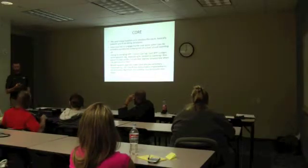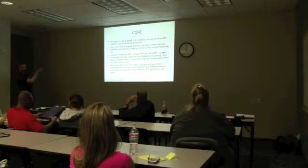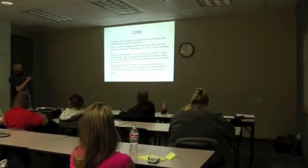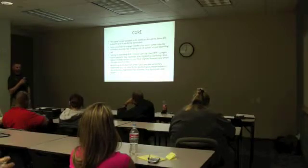Look at that core. Nobody talks about core, all this kind of cool stuff. Here are some simple examples of real core work. So your core's true function is to make sure you don't get paralyzed. That's basically all it's there for. It's not there to look pretty or any of that stuff.